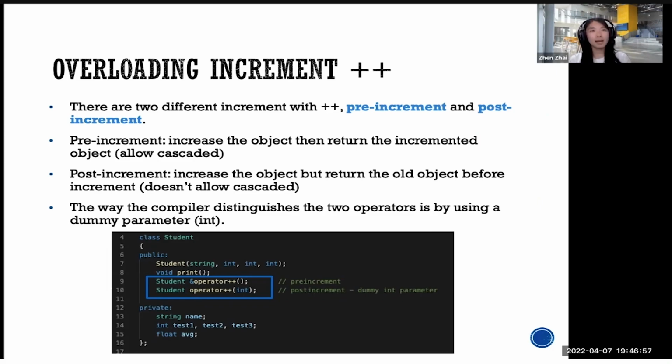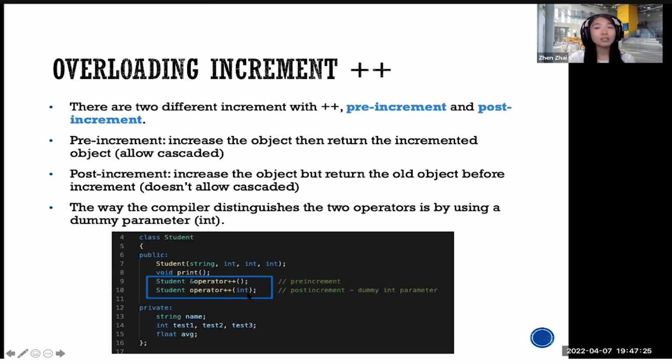And the compiler does that by adding a dummy parameter. So this is again another corner case, okay? Here we have pre-increment, which is an increment with no parameter, versus post-increment down here, which is operator increment with an integer.